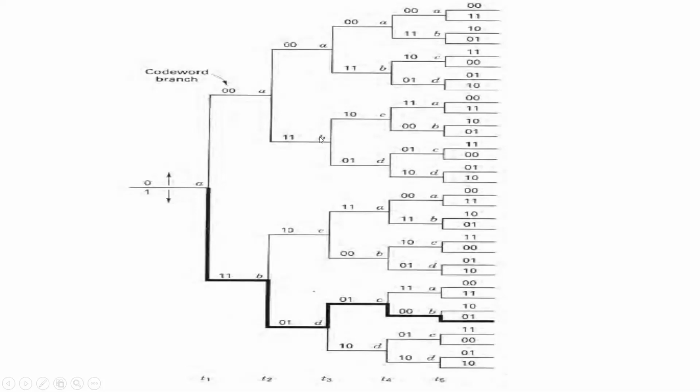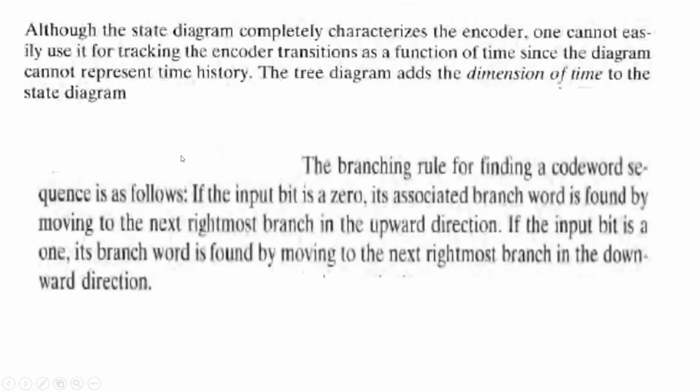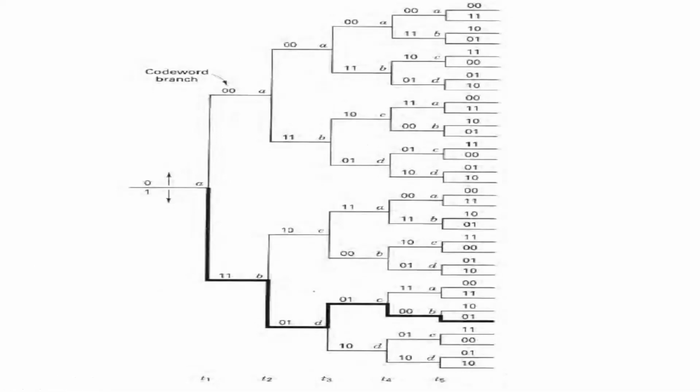Now, what we can observe from this tree diagram is that after the constraint length, please remember, what is the constraint length of our encoder? It was 3. That means after 3 time periods, this is T1, this is 2, and this is 3. After the constraint length, which is taken as a time period of 3 time intervals, if you look at the tree diagram, the upper portion and the lower portion of the tree diagram are identical.